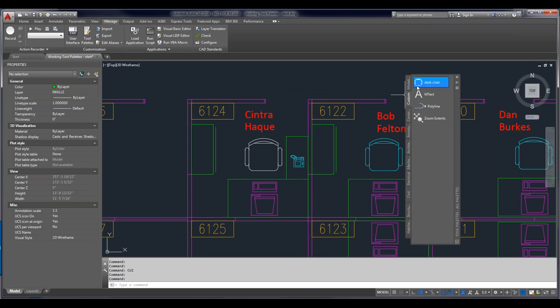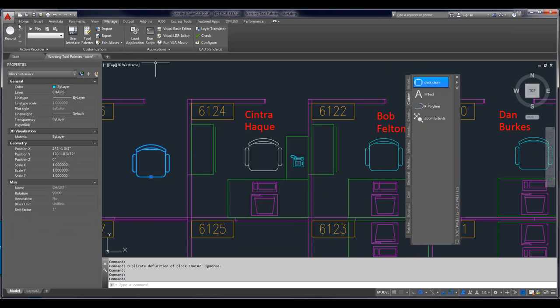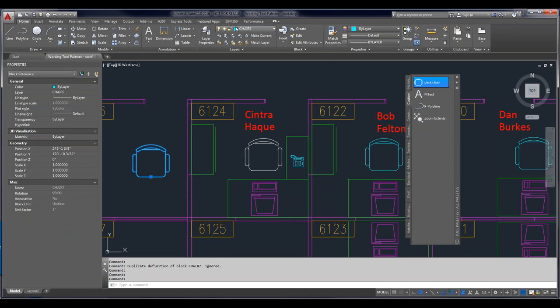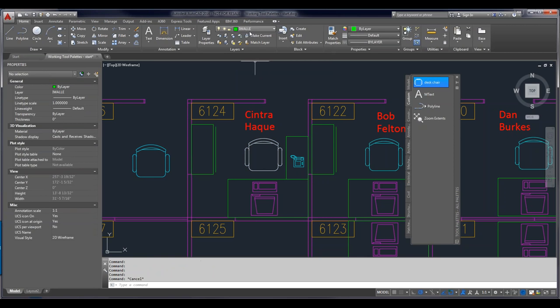All right, so let's test this out. I can pick and drag to insert this block, or I can double click on it, which would bring up the insert block dialog. So right now I've gone ahead and just picked and dragged, and note that it is on layer Chairs, even though this one here is on layer 0, the one I originally got it from.